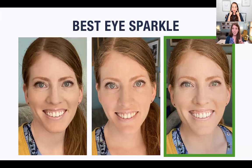So this example, I actually would love to, okay, so on the left-hand side, I'm as far away from the window as possible. And then in the middle, I stepped about halfway through my living room. And then the last one is the photo right by the window. So when you look at my eyes across, you can see how it goes from kind of dark and gray all the way to super bright. And there's a lot of light in that final photo in my eyes. You can see a lot of the window reflection and light.